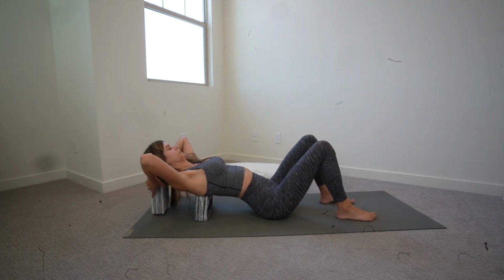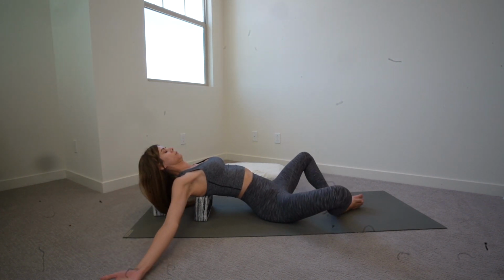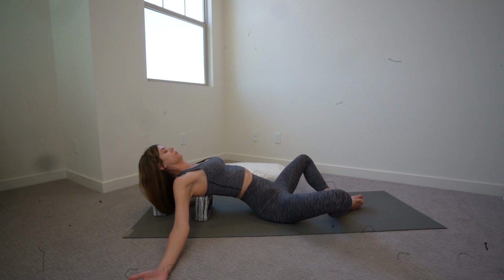It may take a couple of moments for you to set up for this yoga posture. That's completely normal. Once you're set up, firmly press all four corners of the feet into one another. Lower the knees towards the ground and place your arms in the T position.